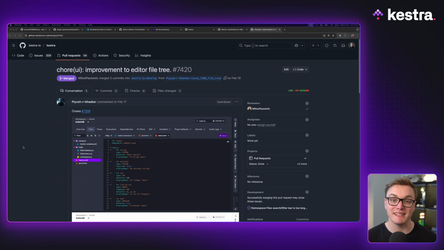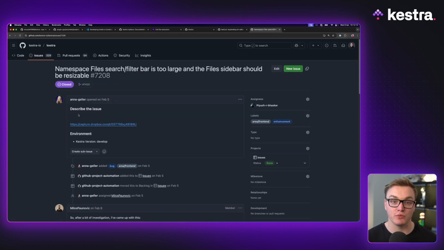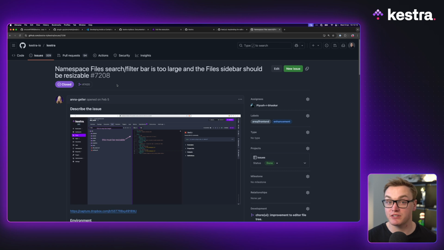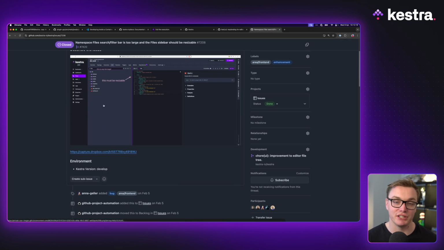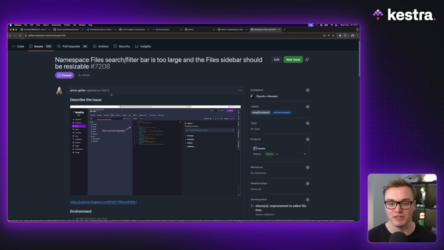Another good example is if this is closing a specific issue, mentioning that issue inside of the pull request is super useful, because sometimes we might not understand why you've made a change. And if you're not sure if the change is worth adding, add it as an issue first so we can discuss with you, let you know what we think, maybe give you some feedback, and then you can jump in and get started contributing. So here, very simple problem, just talking about the filter bar is too large and it should be resizable.